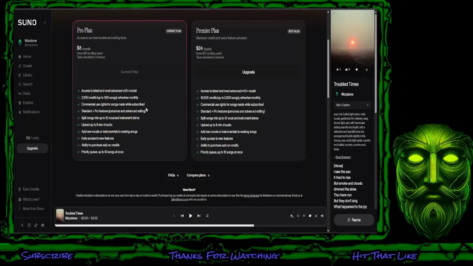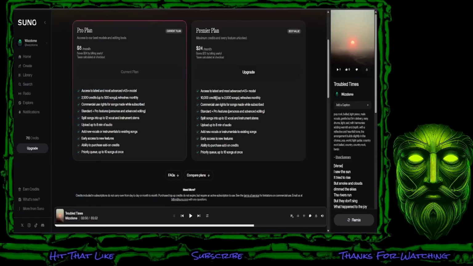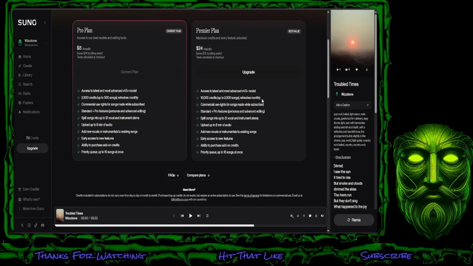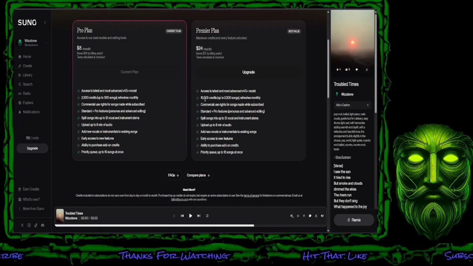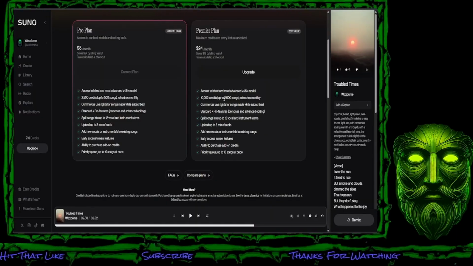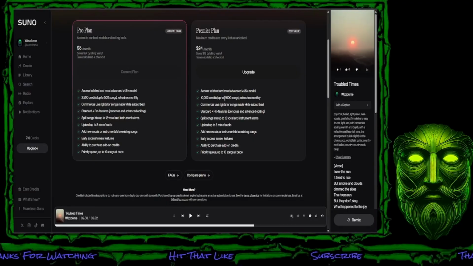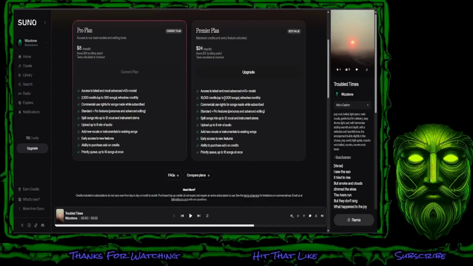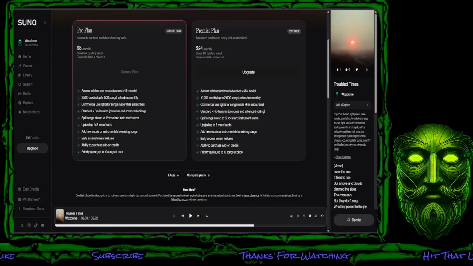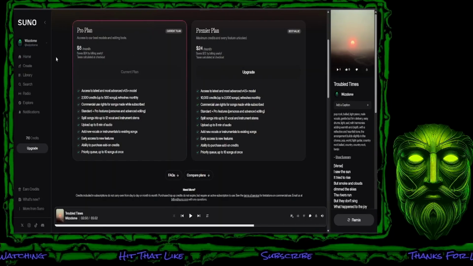And the main difference here between the Pro and Premier plan is 10,000 credits a month, up to 2,000 songs, and refreshes monthly. So that's a pretty good deal there if you're making a lot of music, or you're just really picky about your stuff and you're blowing through credits like crazy trying to get the one generation that you really want, because it can happen. But everything else is pretty much the same other than that on the Premier plan.